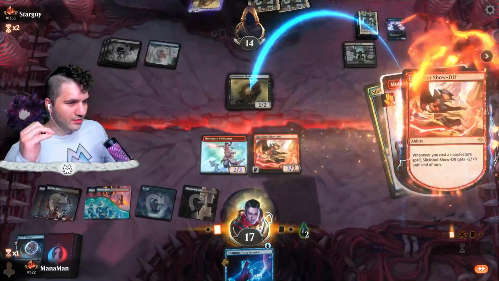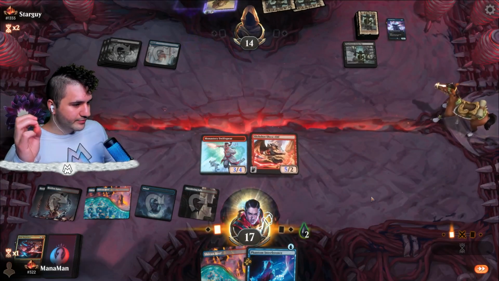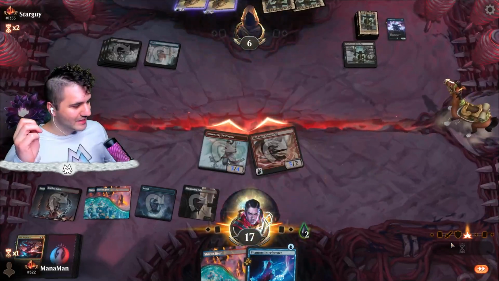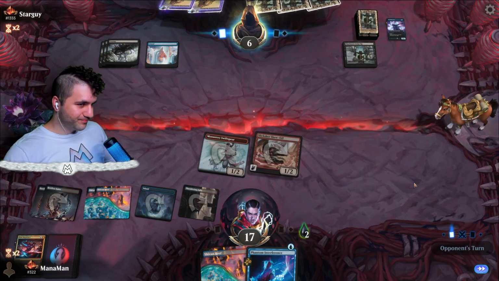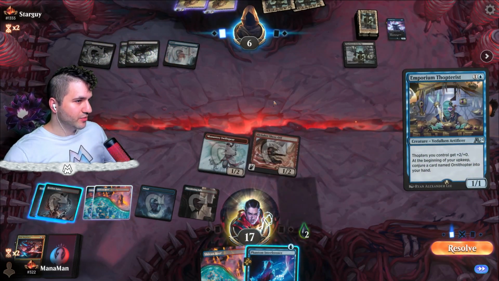Draw some more. Oh, this is just nasty. Just filthy work, honestly. And swing in. And we still get to hold up counter magic this way. I mean, gosh, it just feels gnarly, honestly. Thopterus. Well, I can't counter you unless you want to pay 2.